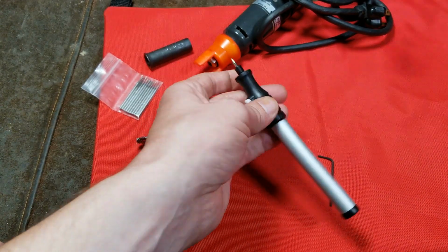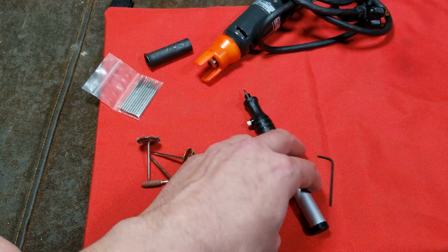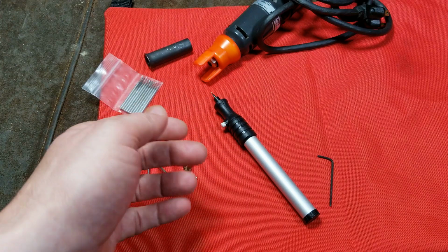Anyway, that was my quick review of the Harbor Freight little micro engraver, which is really just a pen type micro Dremel.